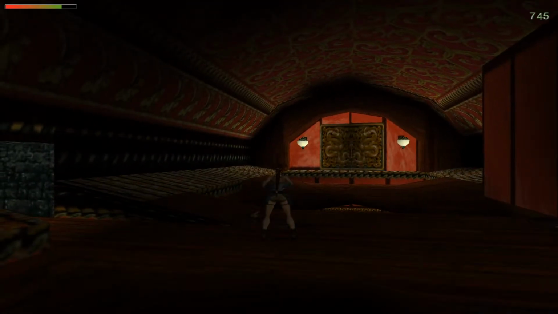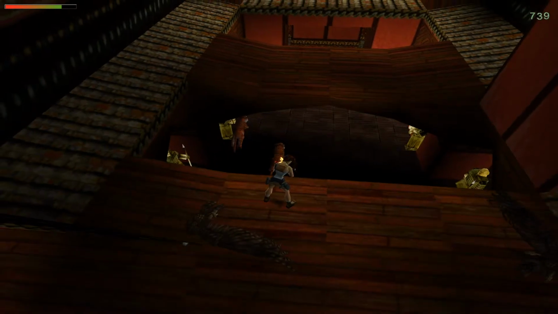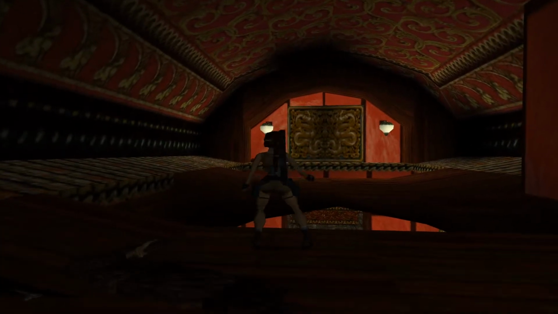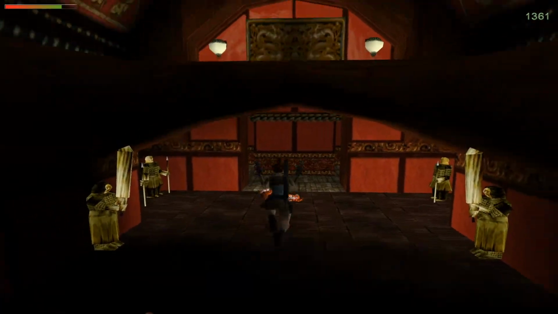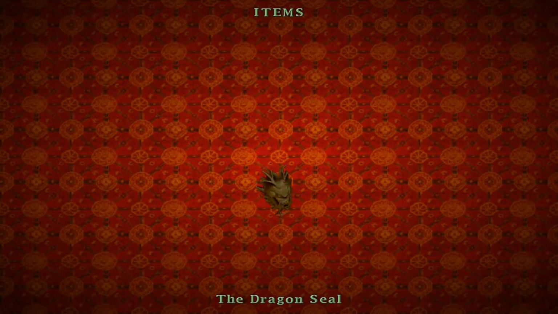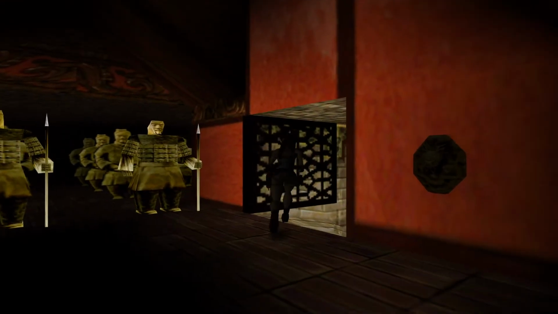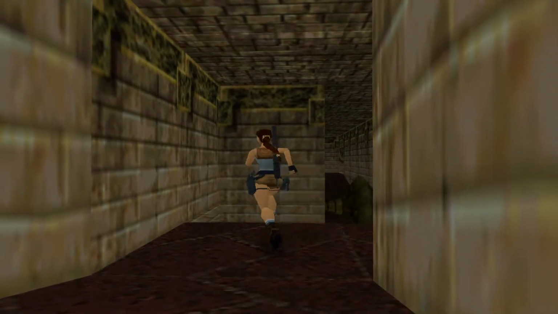You know what, I might give the good old M16 a run for its money. Let's get rid of some. Alright, and yeah, basically that mask that we obtained has to go here. The dragon seal. And hey, more pretty music. Should we get some more spinning blades?